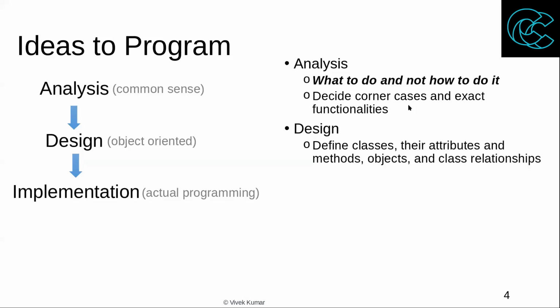So once the analysis is done, at least from the object-oriented point of view, you think about the design. So you start thinking about the different classes, and how the classes should interact with the other classes. So that indicates the relationships here. And then the attributes of each class. So attributes are nothing but the variables which capture the state of the object. So you should also think about the ways in which one object interacts with the other.